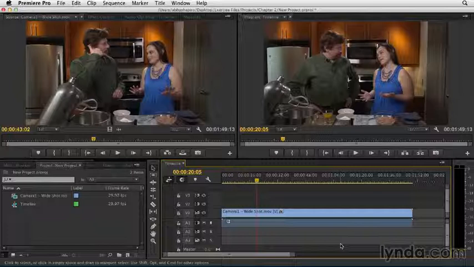Now, an important rule of thumb is that first clip should be primarily the format that you want to work in. So, for instance, if you have one old standard definition clip that you may want to start your show with, and you drop that in first, your entire timeline is going to be standard def. So, if you know you're going to be using a lot of high-def footage, make sure the first clip that you drop in the sequence is representative of all your footage, and you can always delete that later if you want to start your show with an old standard def shot.